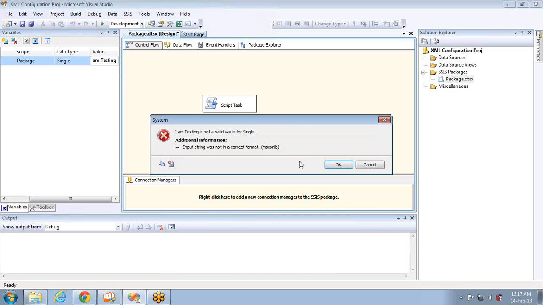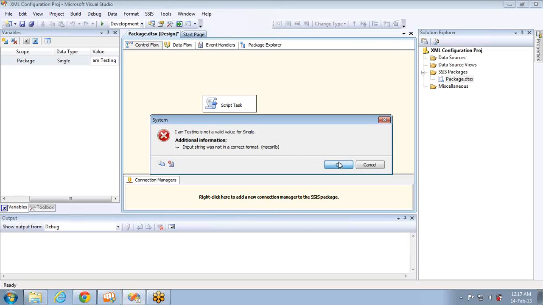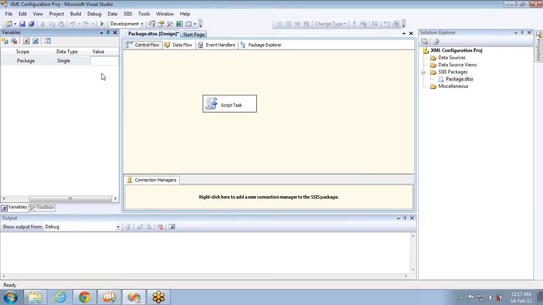After defining the variable, it has taken a single, so I have to change it to string. Sorry, first let me remove this value and change to string.